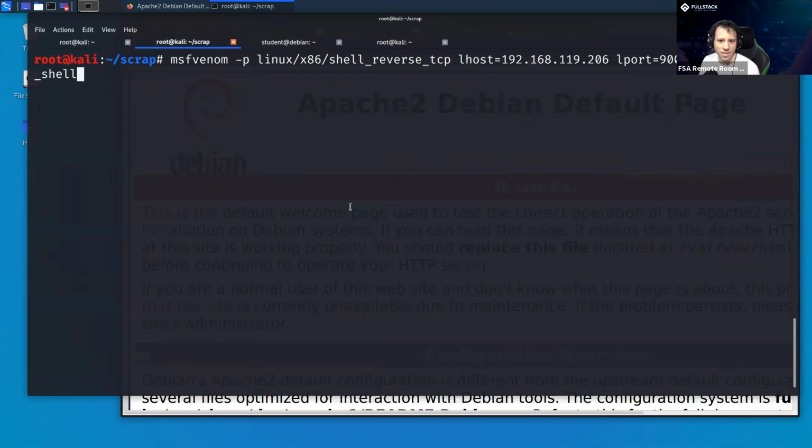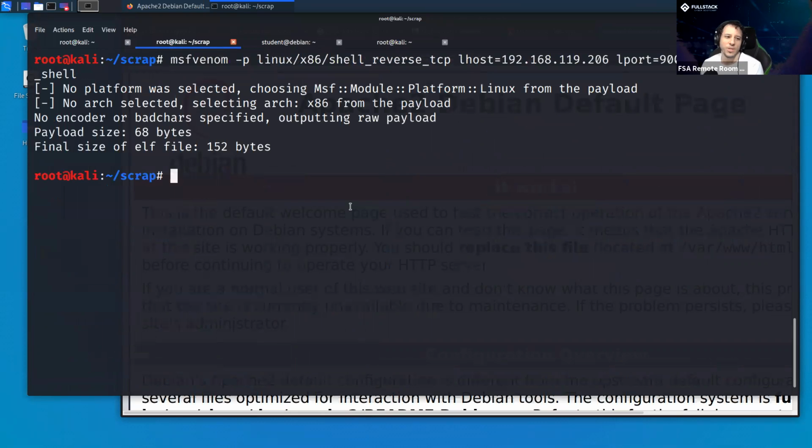We happy with this? Does this look okay? I feel like I'm okay with this. Let's find out. We give it a moment. We're building our sweet venom for our specific target. We just need to trick this target into running it, and we'll get a shell. All right, so here's my reverse shell.